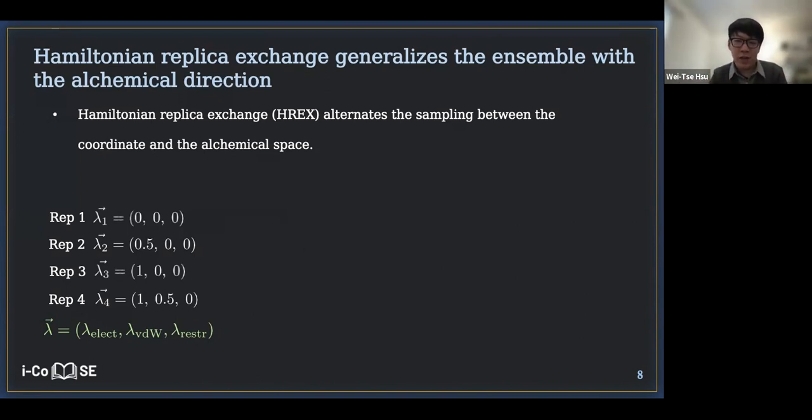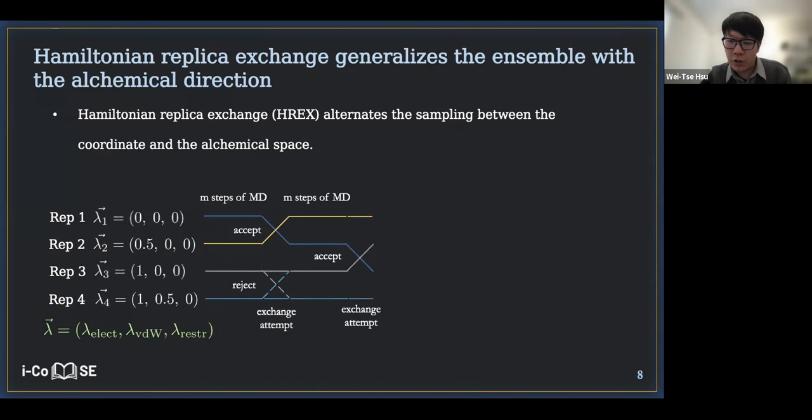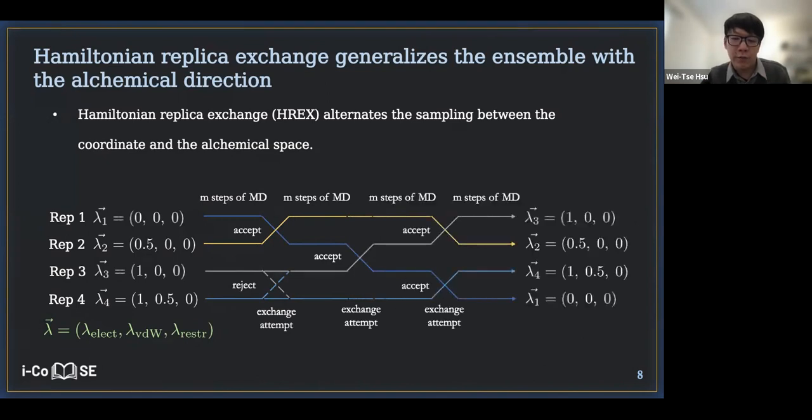Just like temperature replica exchange, during the simulation we periodically exchange the coordinates between replicas, and the distributions of the neighboring replicas should overlap so that we can have a reasonable probability of successful exchanges between replicas. As long as we have sufficient swapping, each configuration should be able to sample the entire alchemical space. And we can stitch the probability distributions from different replicas using MBAR again to calculate the free energy difference between the first state and the last state.